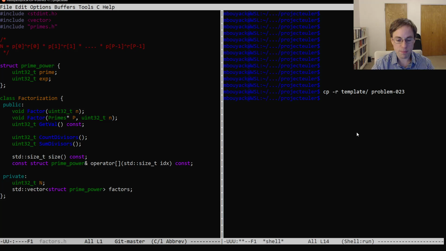And so pulling up the code that we wrote for that, one of the things that we implemented was some code to count the number of divisors of an integer. And so we'll make use of that.